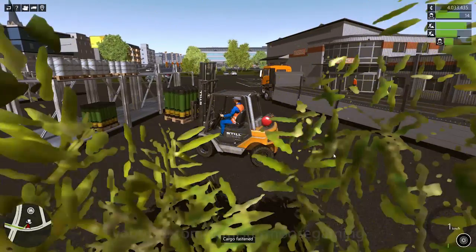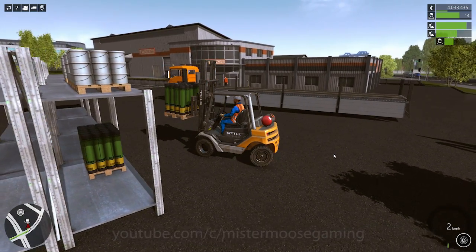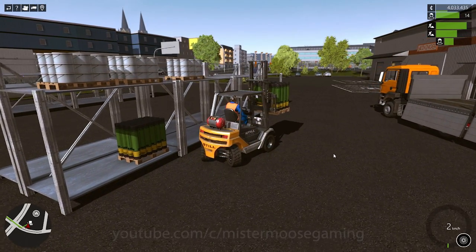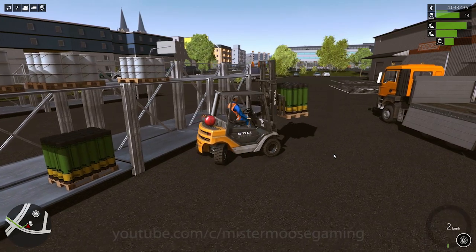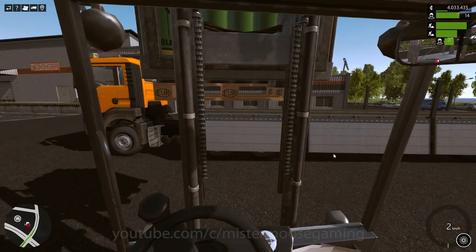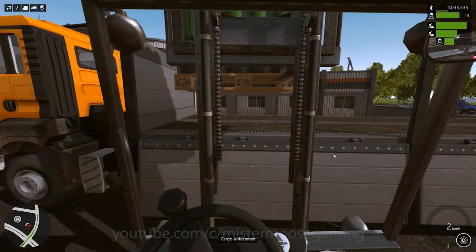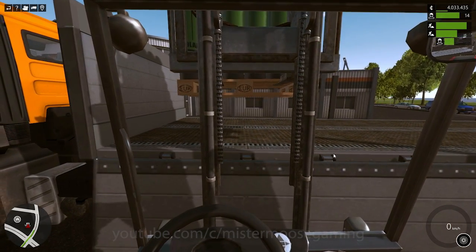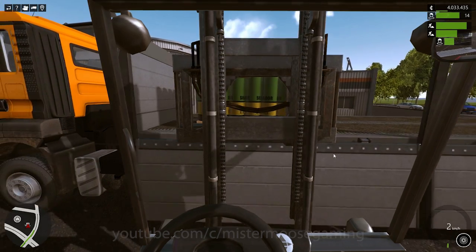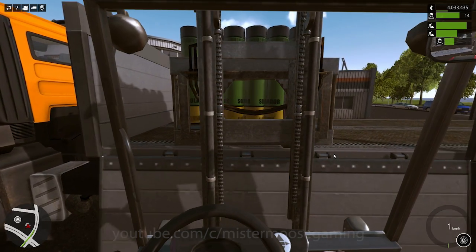Alright. Get that off. Bring my load backwards some so it doesn't want to fall off. Alright, so we'll just roll on around here. And we'll put this on our trailer. I don't know if this is actually faster or not, but getting all the driving done at one time seems like a really good idea.